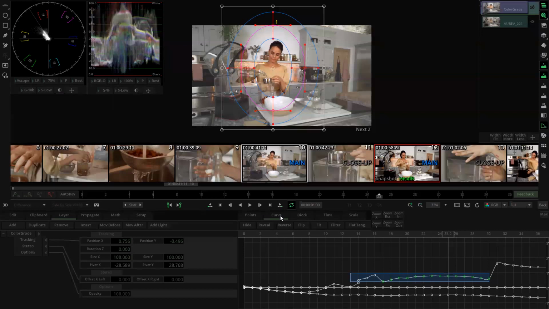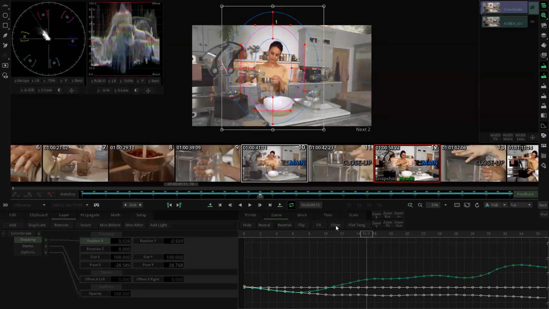Another thing that you can do is filter the whole curve. You select it and you can filter it, and it smooths. And the more you click, it smooths it even more and more. And that is it. Then other options that you have is obviously flip the whole curve, reverse it, sorry, flip it, and that's it.